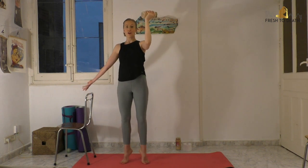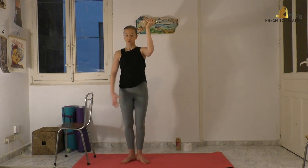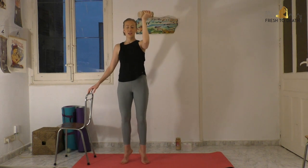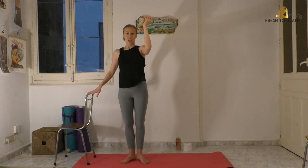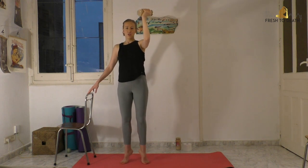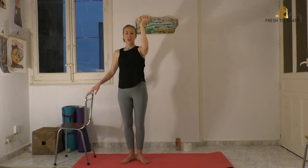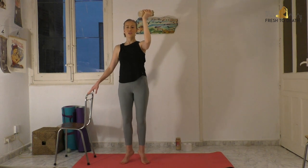And of course you could also do all of this without any source of stability, except for your most important source of stability. But if you want to have a chair there, you are more than welcome. And let's go for three. Navel drawn in, nice and tall, two, and one, good.